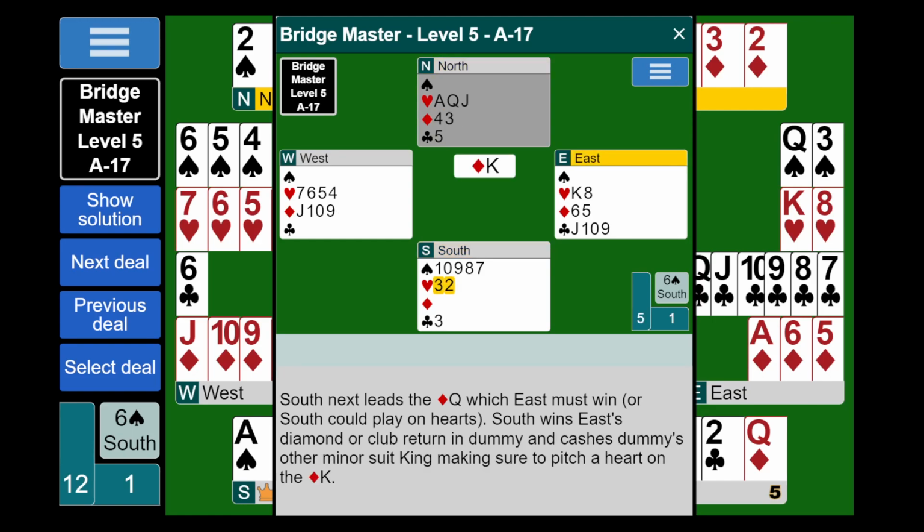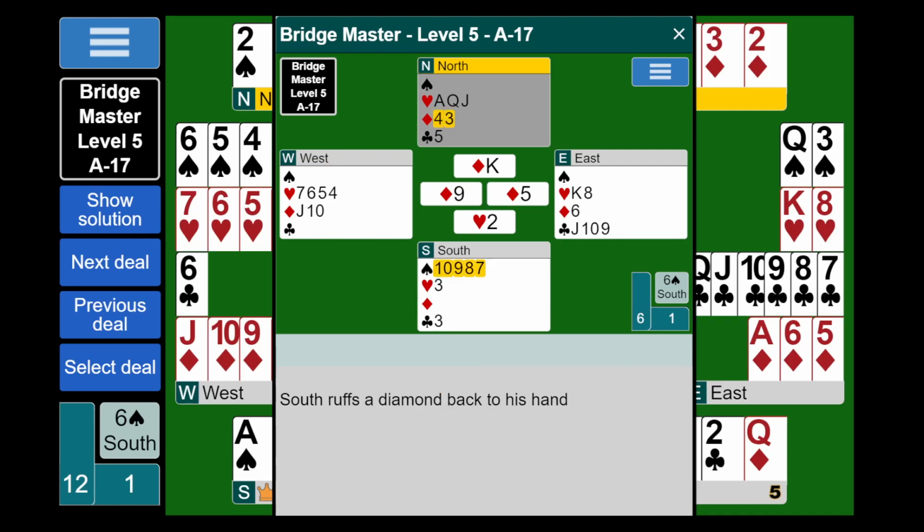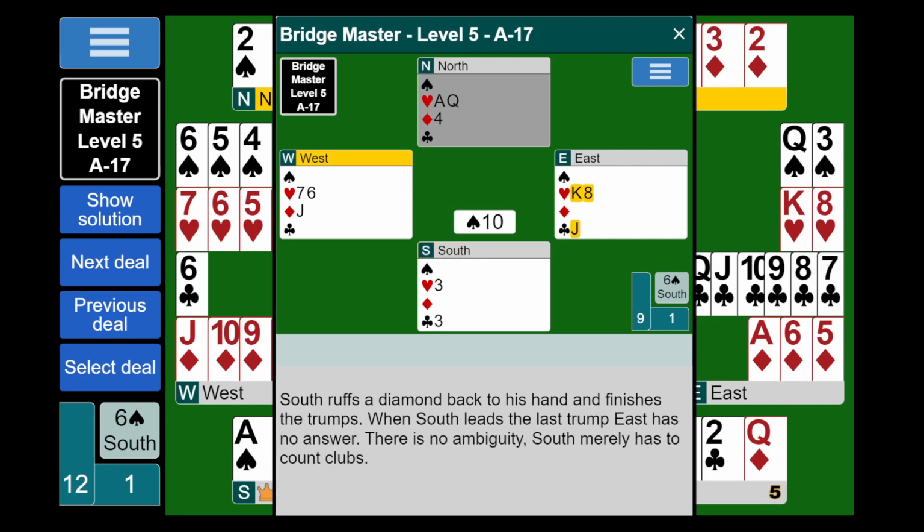Cash the other minor suit king. Of course, pitch a heart. This club is super valuable. It might become a winner. Ruff a diamond back to hand. Draw all the trumps. East has, yeah, you just have to count clubs, indeed. Okay, cool.